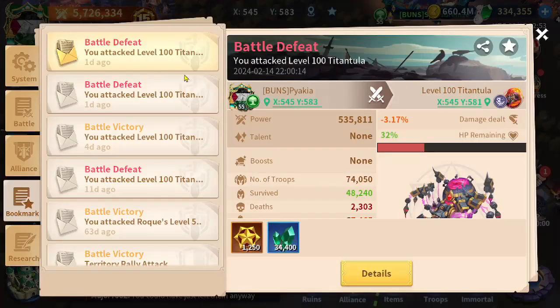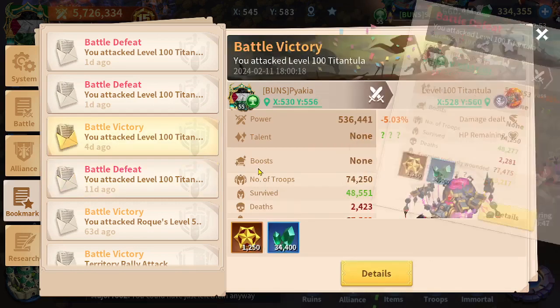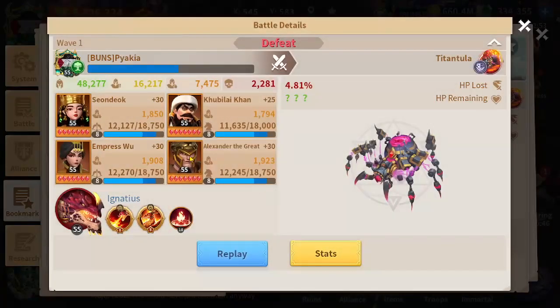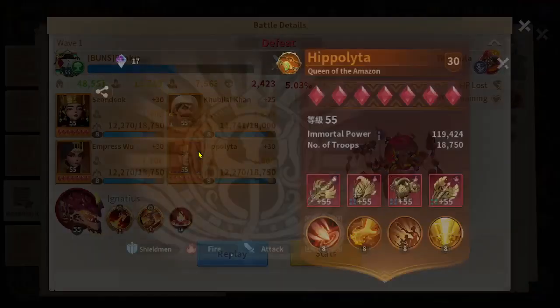I was wrong. I used 2 attacks here, and as you see, the 2 attacks weren't bad. It was average attempts above 3%, but about 5% is way better with, of course, full coverage rather than Berserker. This is with Alex, and I like Hippolyta more.